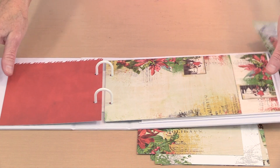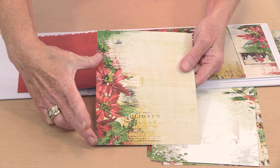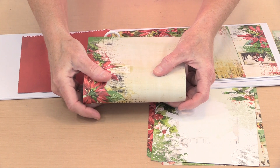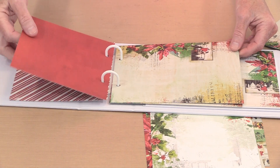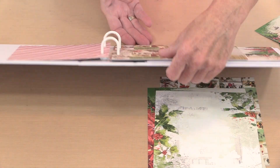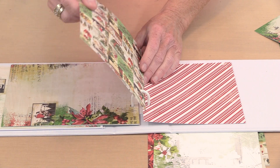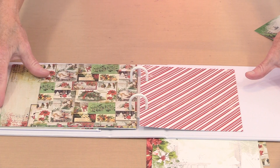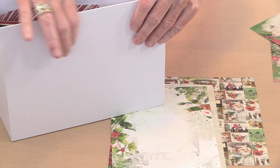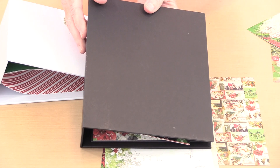If I were to take a vertically oriented page and cut up six inches from the bottom, I have a six by six page that I can go ahead and punch the holes in. I've taken something that was oriented the other way and cut it to the point where it's now oriented horizontally for this wide journal. The wide journal is oriented horizontally and the tall journal is oriented vertically.